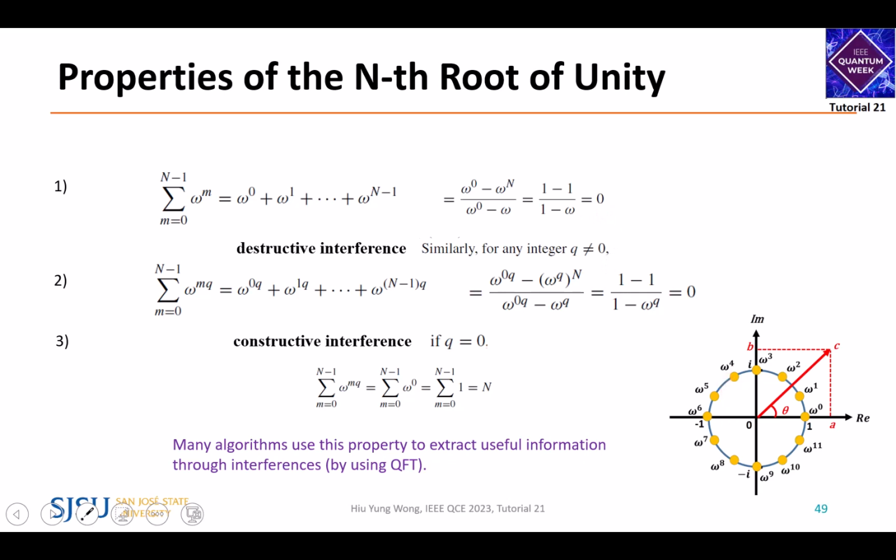If I can make this the coefficient of the basis vector and do some manipulation, they will just cancel all the things that I don't want. But if I have an equation which is not the nth root of unity only, but to the power q, with q equal to 0, then it will sum up to n, a big number, right? So we don't go into the math, but I just want to remind you that the important thing about this is the constructive and destructive interference.